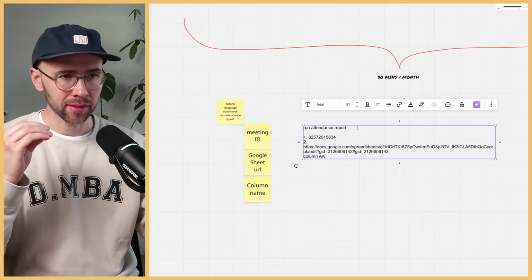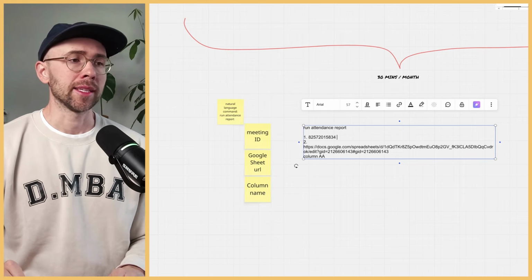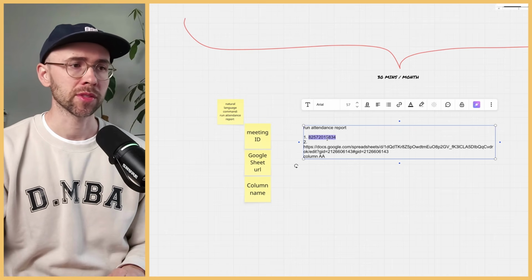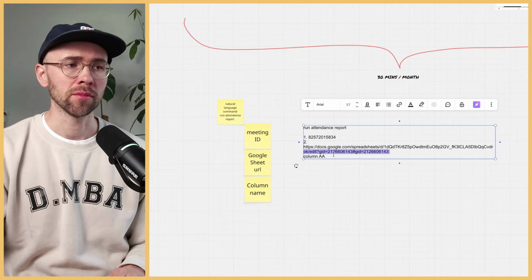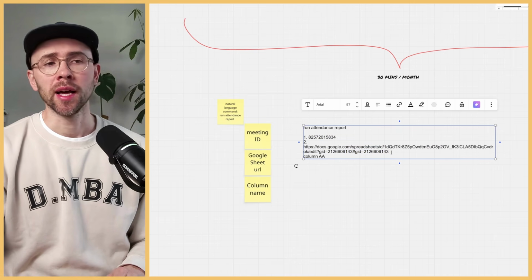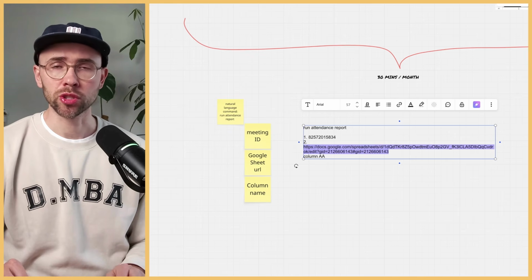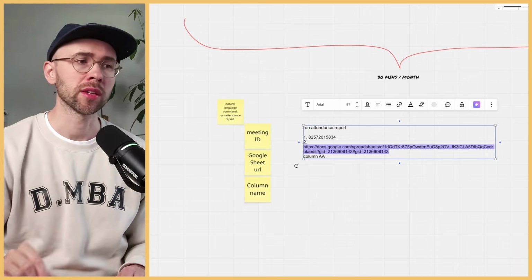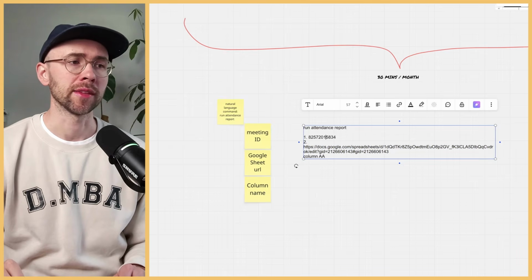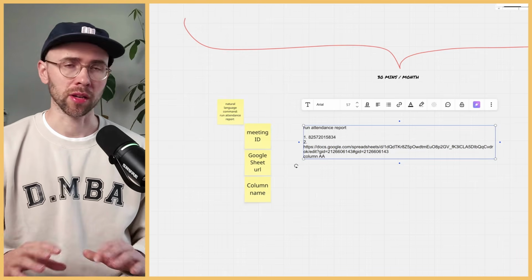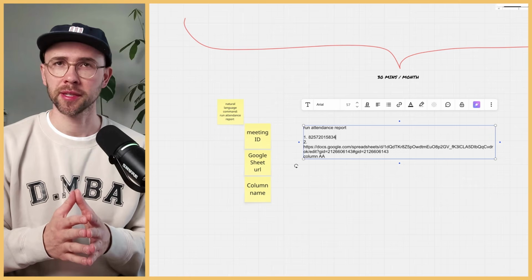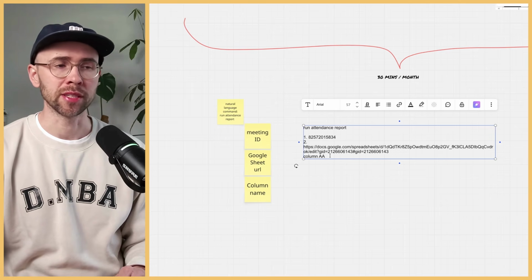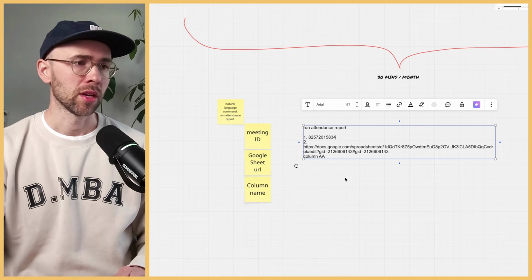It's going to understand the essence. And I built it in a way where every time I provide the Zoom meeting ID, which is these numbers, the Google Sheet URL and the column. If I would always use the same Google Sheet for this kind of task, I could have also just fixated the sheet and maybe just given it the column and the ID. But for now, I thought, let's just make some things easier on the machine, and I'll just give it these 3 things, which are pretty easy for me to find.